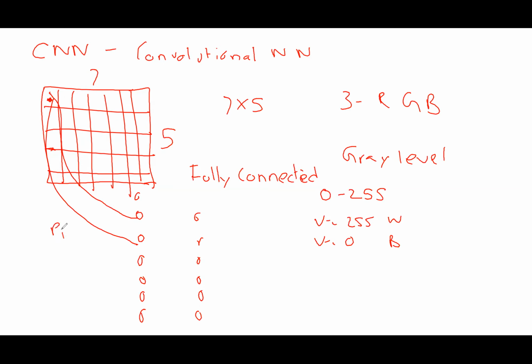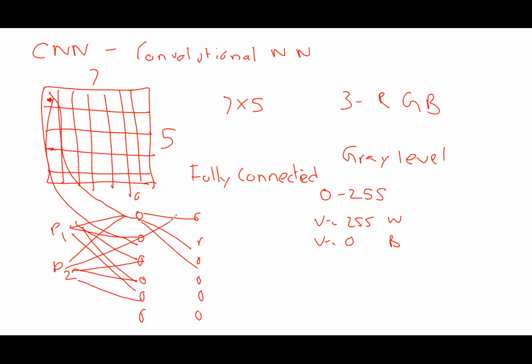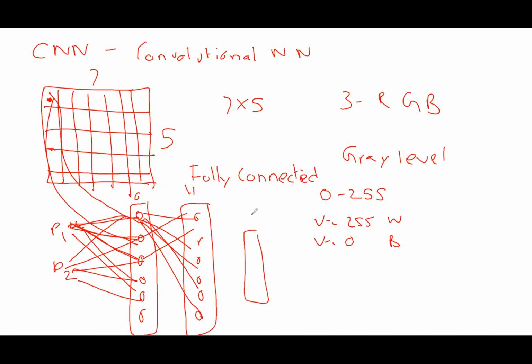So basically you have pixel 1, which is connected to perceptrons 1, 2, 3. You have another pixel, pixel 2, which is also connected to a bunch of these, and then these are again connected to a bunch of others. This is a fully connected multi-layer perceptron. In multi-layer perceptrons, when you have these features, you pass them to every perceptron in the input layer, then you pass the output of that to every perceptron in the hidden layer, and ultimately you have an output layer, which is again connected to every perceptron. So this is called a fully connected network.